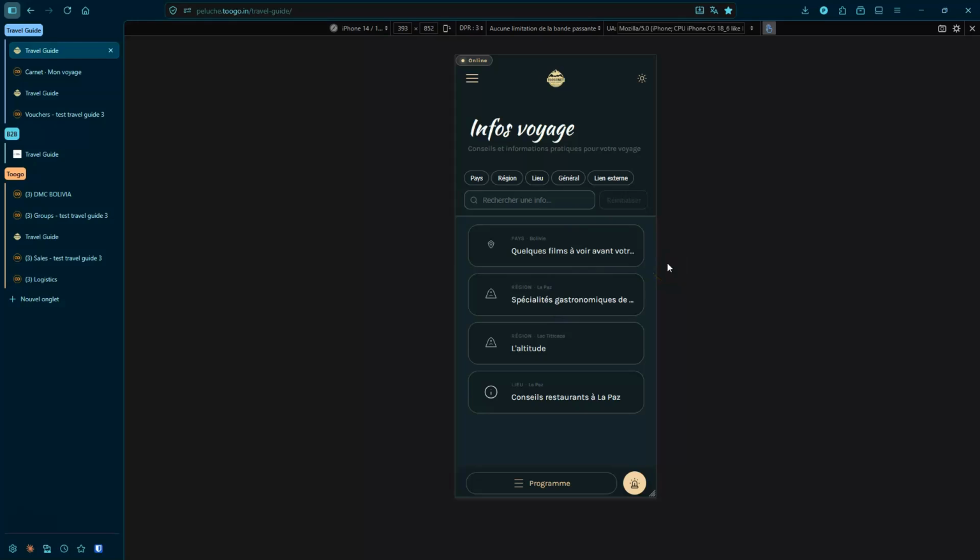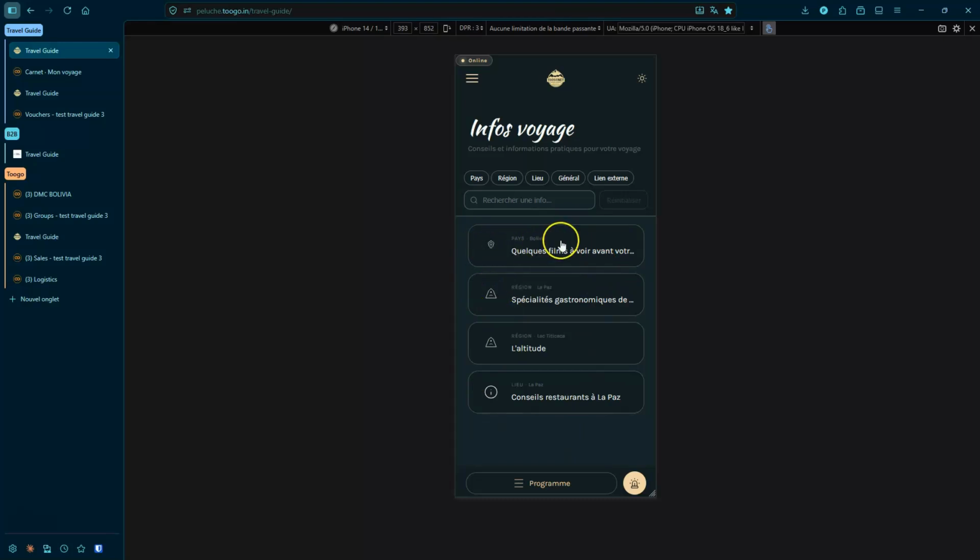Now, to explain this idea of advice to you, a geographical logic simply means that you'll be able to automatically display here, for example, the tips and restaurants for the city of La Paz, and they'll only appear if your trip passes through La Paz. You no longer have to manage this logic through templates or models, like, because they're passing through La Paz, I'll show them the note about restaurants in La Paz. Because they're passing through here and here, just to give you an idea.